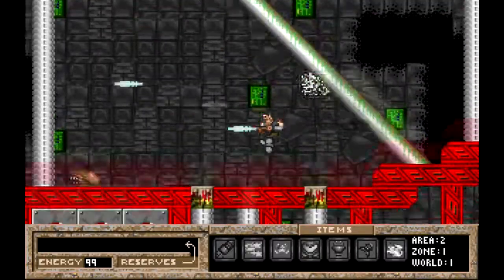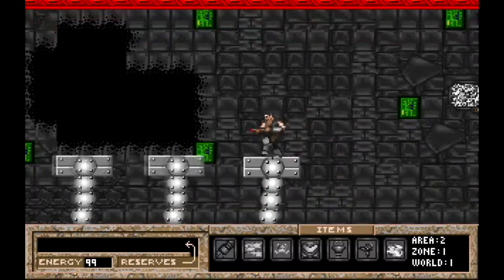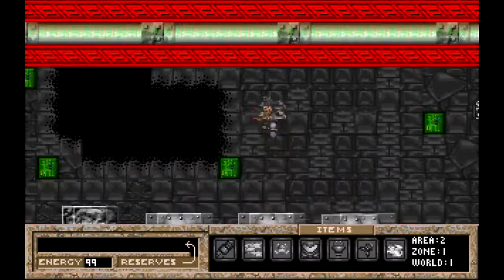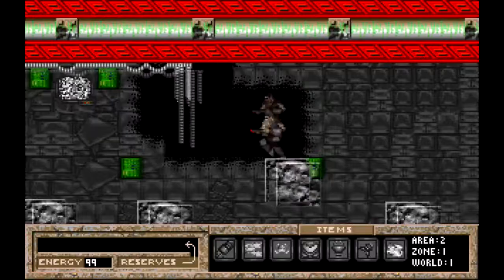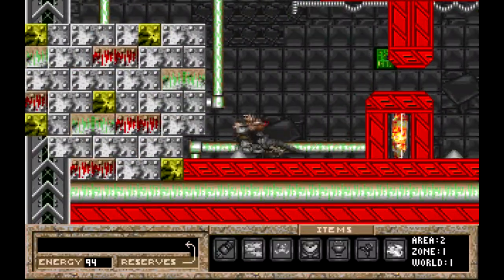You can see he does the flip jump, but there's absolutely no reason to care about that in this game. Wait, did he just double jump? No, that's probably just the frame rate. Oh, okay.